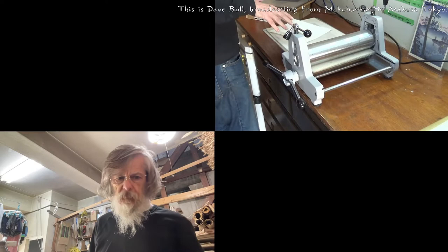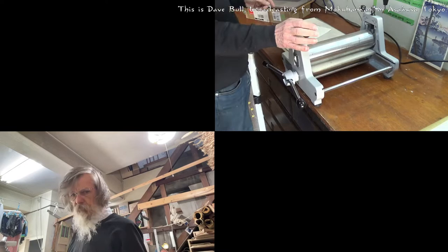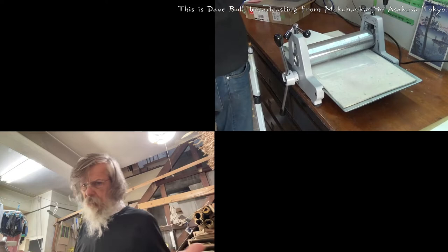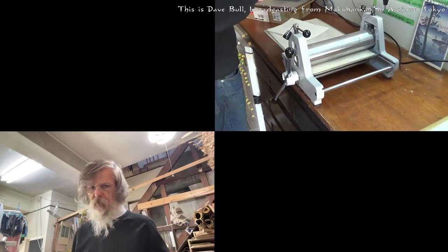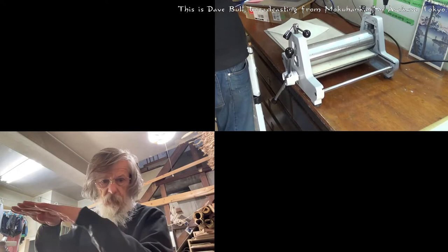It's performed really well for us with the qualification. We don't do etchings, so I can't guarantee that this is good for etching, but it sure does the job well for us for calendaring, although I have to qualify, there has been one problem with it. The metal base plate warped. So maybe as an etching press, you're out of the game. But it warped because maybe we were using it wrong. We just calendared paper, calendared paper, calendared paper. And it turns out that I didn't flip the base plate at all. And over the years, the base plate started to develop a curve. I guess all the pressure from the top roller up against the bottom roller, the base plate started to curve up and down.